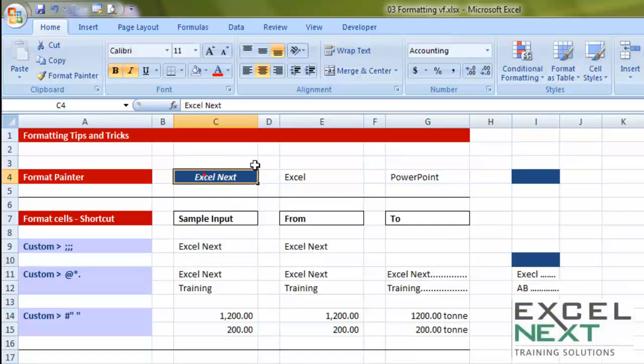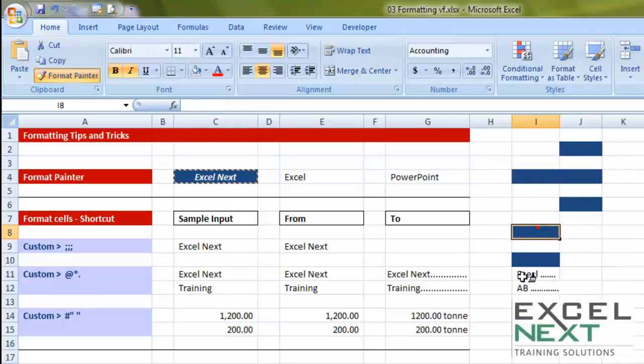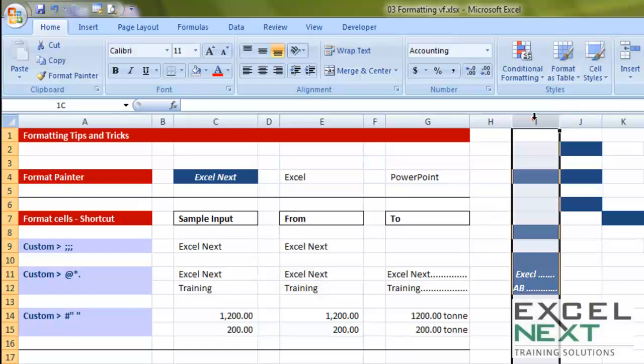To do that, let me choose the source. Let me double click on Format Painter and I'll be able to reapply this format as many times as I would want. Once the purpose is over, let me press Escape. The power is taken off. So the technique is to double click on Format Painter, and this is very useful in case you're working with Word documents, especially if you're drafting some legal documents or agreements wherein you would want to replicate a particular format in all the pages. So Format Painter comes to the picture. Double clicking, there you go. Let me delete these columns.